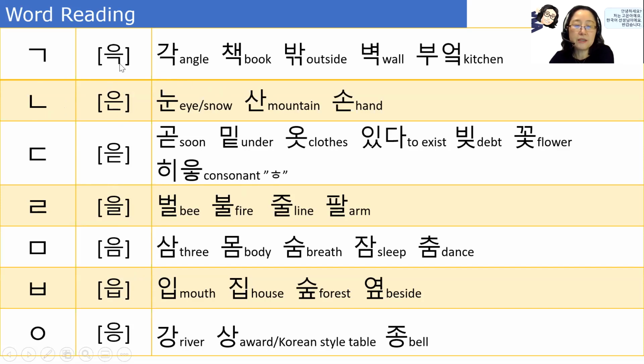So with this uk sound, this one is 그 plus a, and 그 underneath, 각, 각. And 치 plus 에, and 그 underneath, 책. And 부 plus a, and 그 underneath, 박, 박. And this one 부 plus 여, and 그 underneath, 벽, 벽. And next is 2 syllables. This one has that designated syllable structure. So 부엌, 부엌.